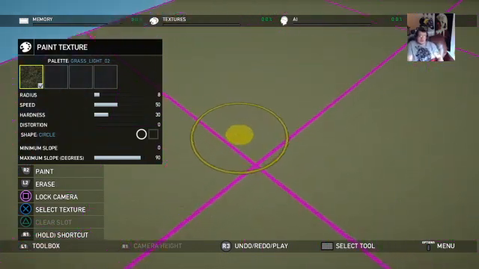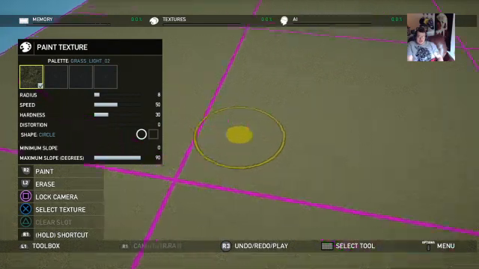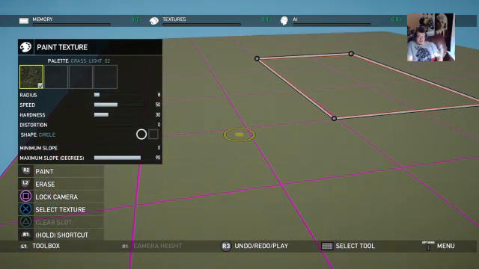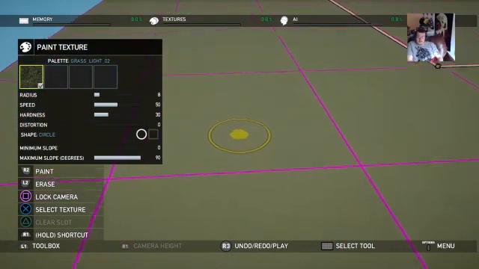Alright, so I'm going to show you guys just for the video. I'll show you over here in a different corner of the map. So, this is the base texture that you start the game out with. It's going to show up as your neutral blocked texture until you change it like I did.